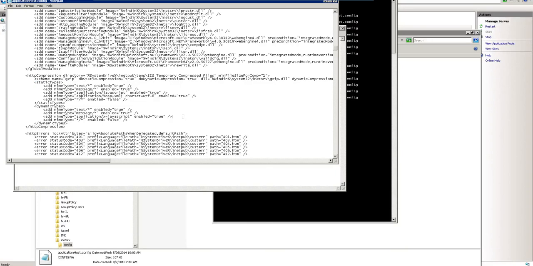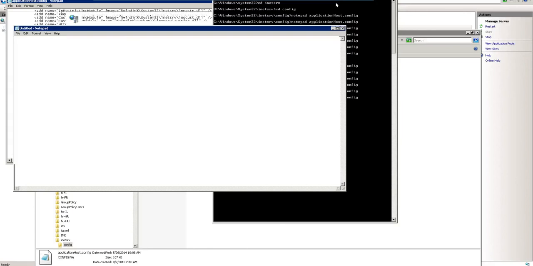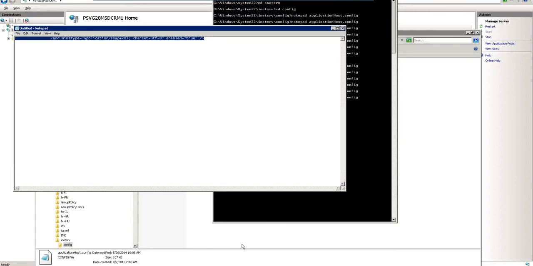Let me do the same for dynamic also, because I want to enable it for both static and dynamic, right? So under the static we have application UTF-8 enabled, and now under dynamic as well I have this option. So now let me save this file, close it. So this is done with step number one, right?